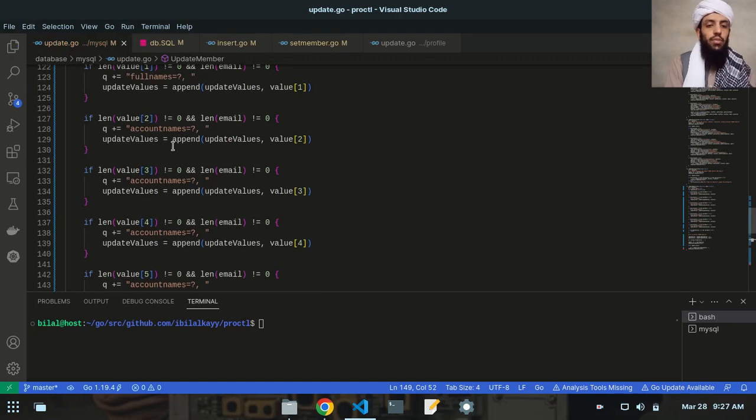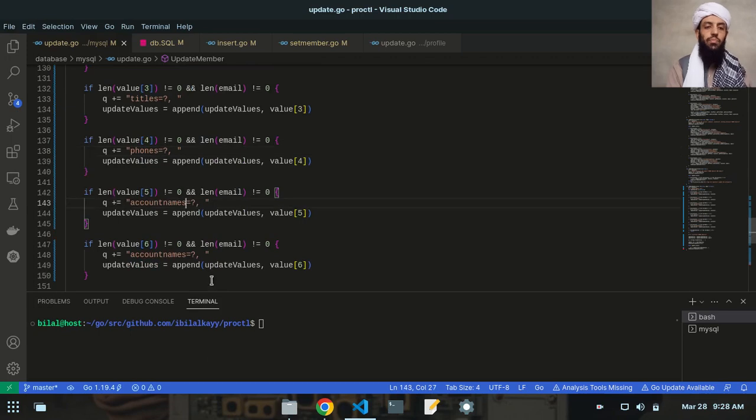Let's write account name. So I will change it from account name to titles like this, and then phones, locations, and the last thing is going to be working statuses.